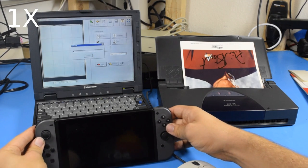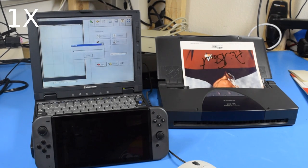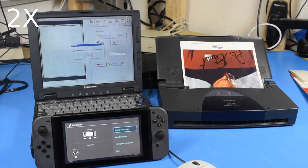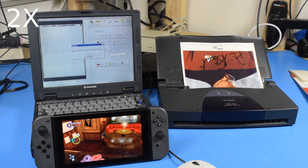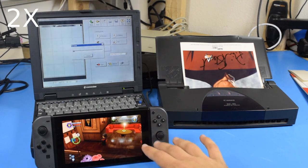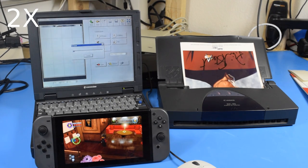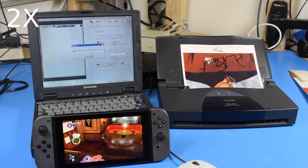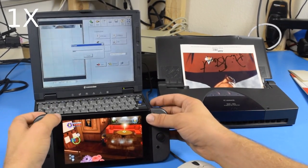Oh yeah, while that's going, I think I'm going to play some Switch. Stupid pro controller won't work.